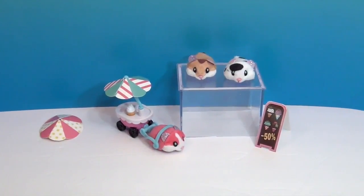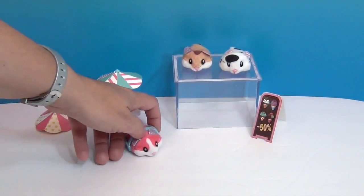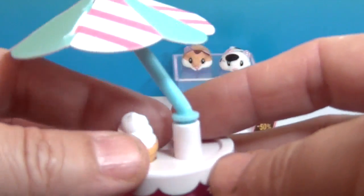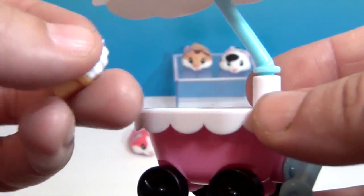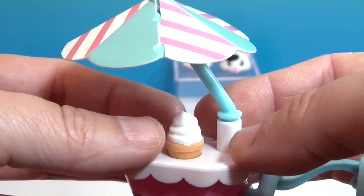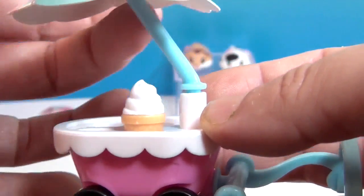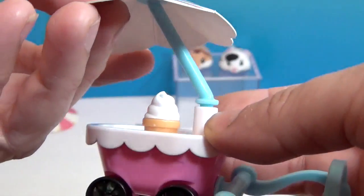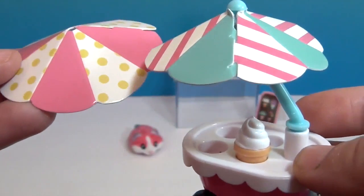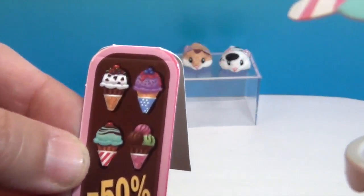We're back and they're out of their boxes! We're going to show you how the little ice cream cart fits. Here's the little ice cream cart — it comes with a little soft serve cone. I believe there are two different styles: one comes with the blue hamster and one comes with the pink. It's got four different little holes, and this little umbrella piece is a cardboard piece that pops on. You get your choice between the two.